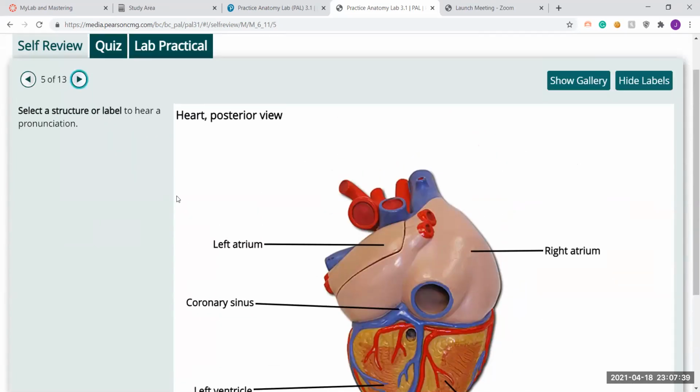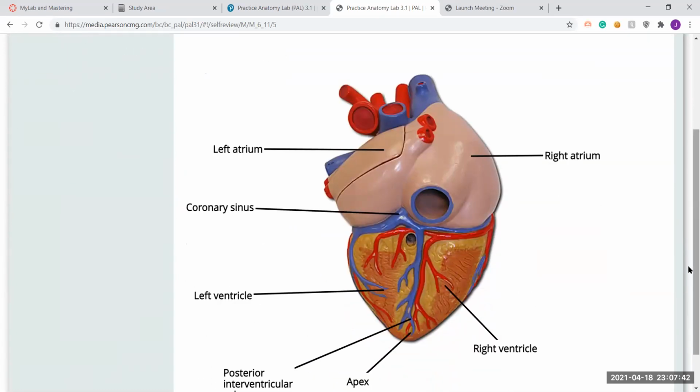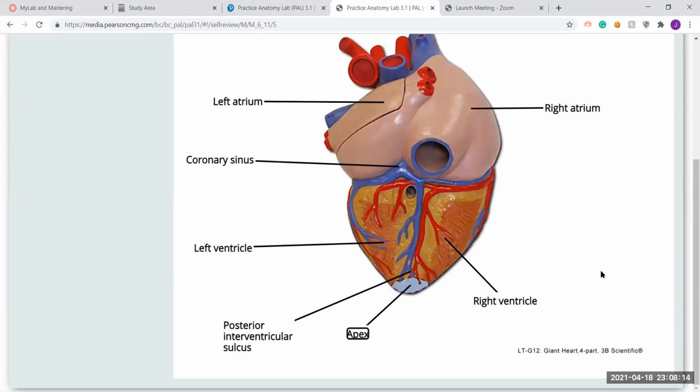This is the posterior view of the heart, and you can see on the left side there is right atrium, and on the right side there is left atrium. Left atrium receives blood from two pairs of pulmonary veins which carry oxygen-rich blood from your lungs. The right pulmonary vein from the right lung, and left pulmonary vein from the left lung. Okay. The right ventricle, and usually this part is the base of the heart, and this is the apex of the heart.